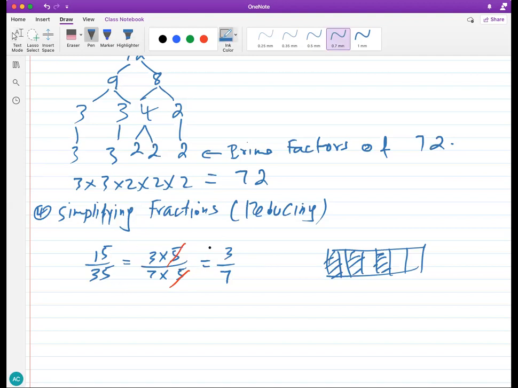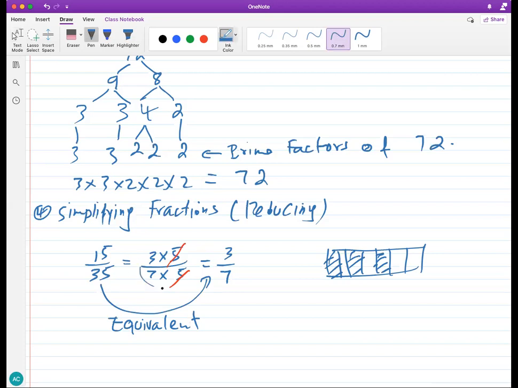Always simplify your answers, your final answers with fractions. They need to be reduced to something that makes more sense like this. These again are pretty much the same numbers. They are the same numbers, one of them is simpler. If you divide 15 by 35, it's exactly the same as 3 over 7. The only difference is one of them is simplified. So we call these equivalent fractions. Like I said, the ratio is the same. It might not be the exact numbers, but they're equivalent fractions.